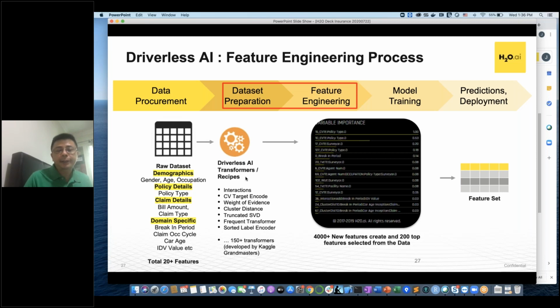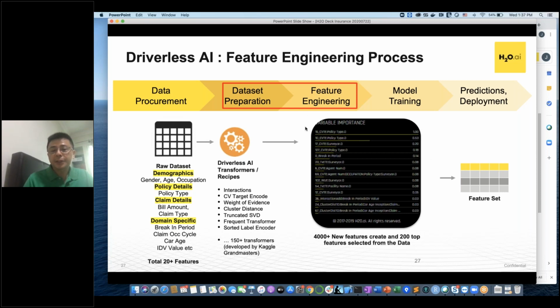Previously we mentioned briefly the transformation of data. That means the data that you have acquired or that was provided to you might not be immediately suitable for machine learning training. So there are things that you need to do, for example, derive new features, derive new calculated columns, and so on. These transformations can be automated in DriversAI. DriversAI has a list of very advanced, sophisticated transformers that it will automatically deploy to transform the data. Some examples are CV target, weight of evidence, cluster distance, SVD. These are very advanced transformers that DriversAI uses to perform feature engineering.